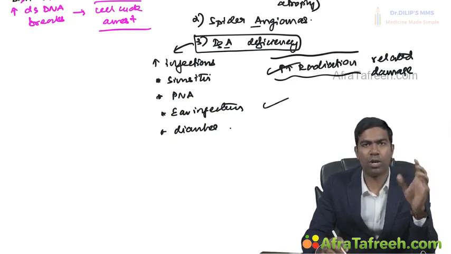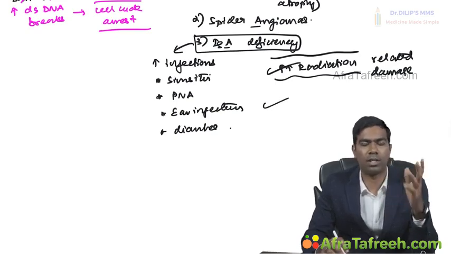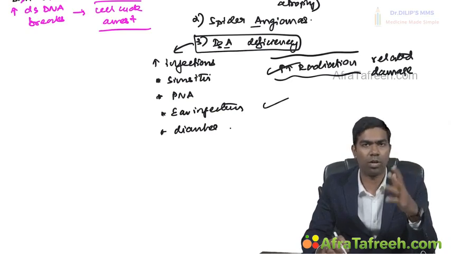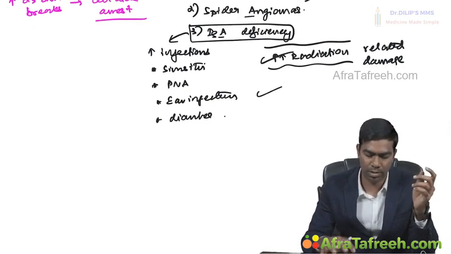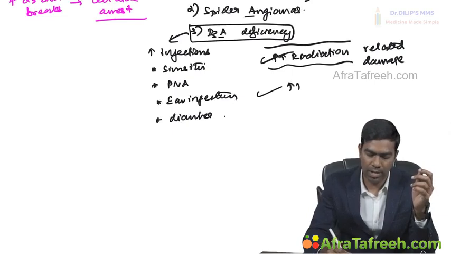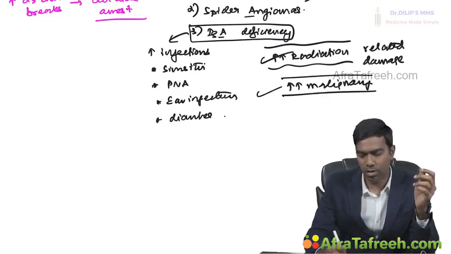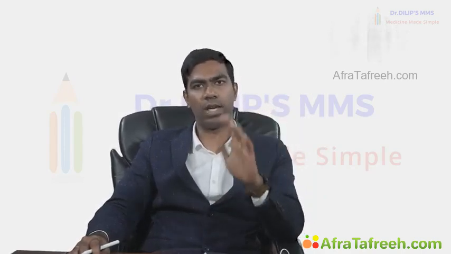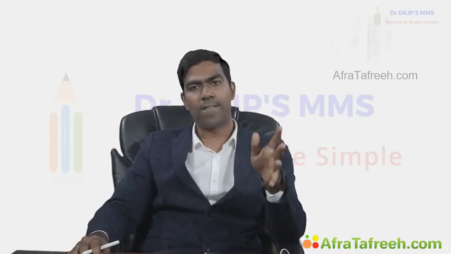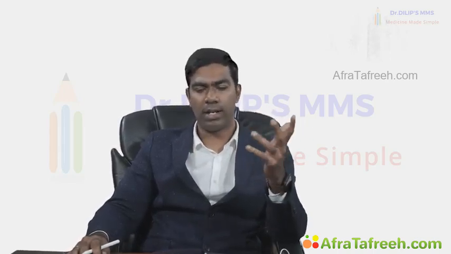And second thing, even a small amount of X-ray, a normal routine chest X-ray, may cause burns in this patient. That's why it's very important to avoid any form of radiation in these patients. And second thing, they have a very high risk of malignancy, because if you are not going to repair these double-strand DNA breaks, they have a high risk of malignancy, especially lymphomas and leukemias, which are at very, very high risk in this patient. So high risk of malignancy and very high risk for radiation-related damage.